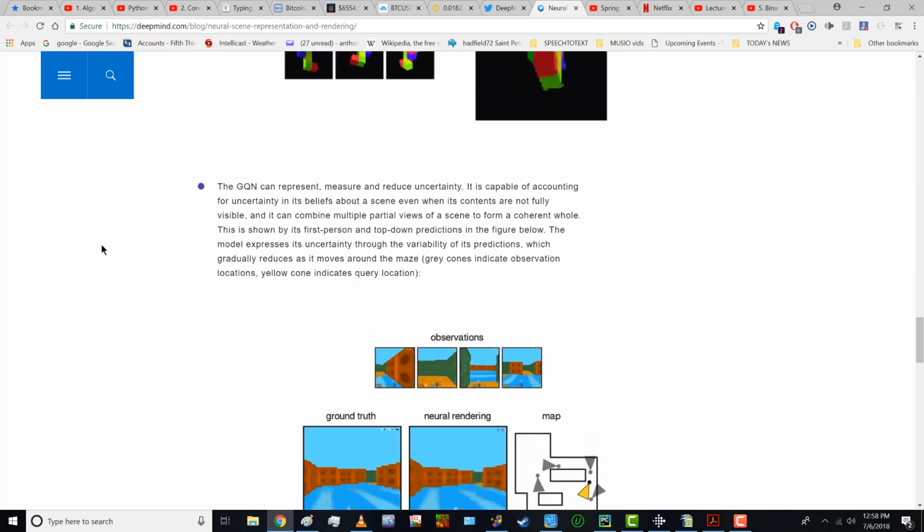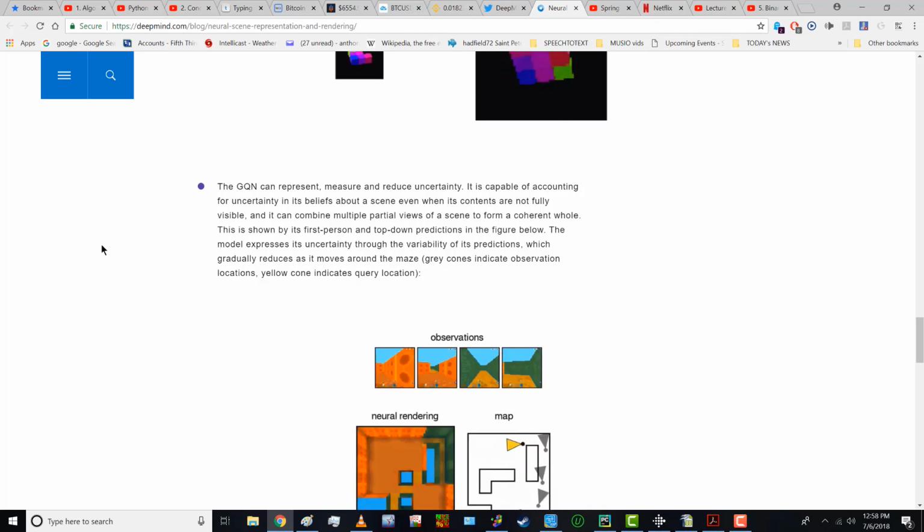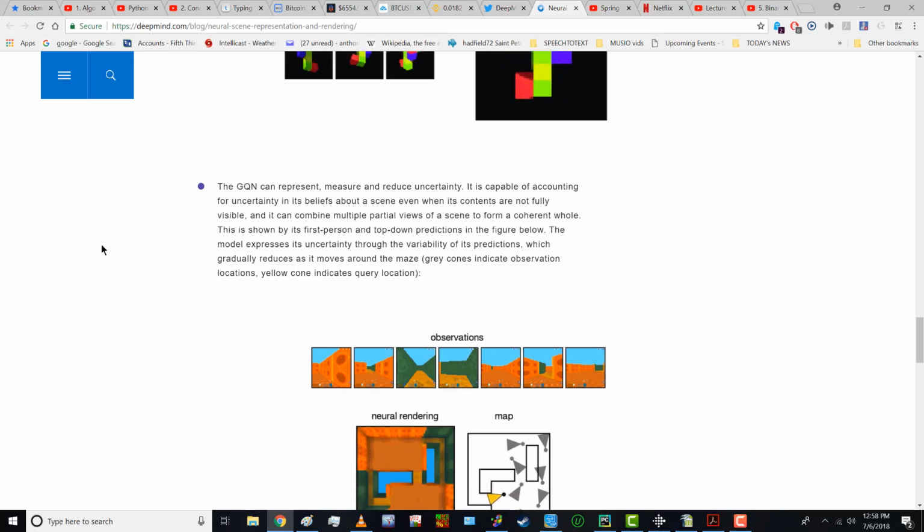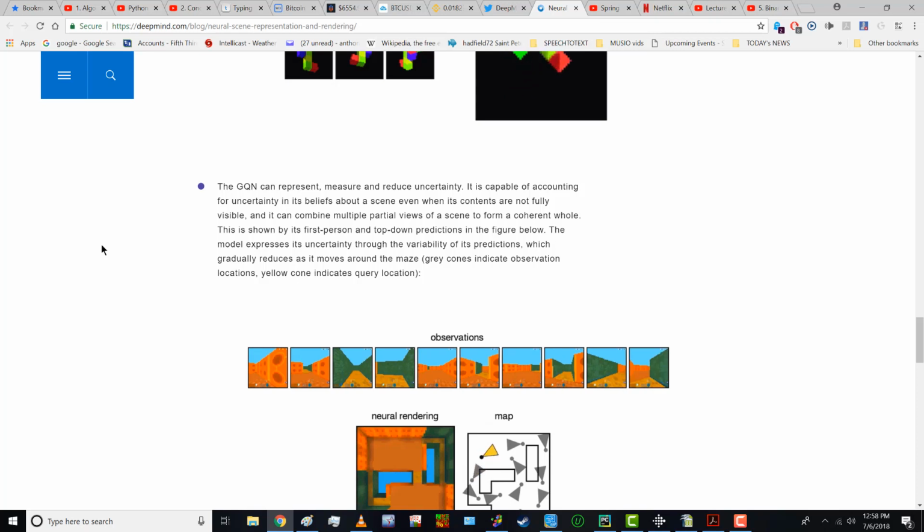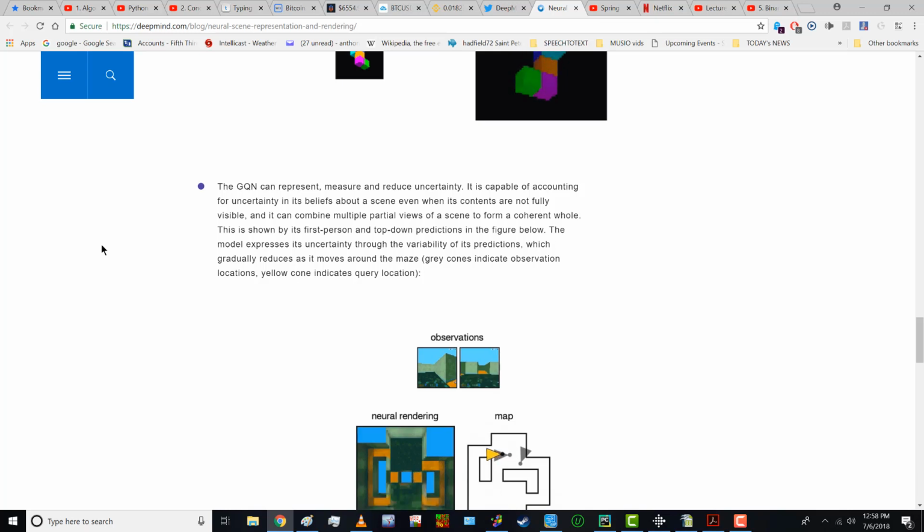The GQN can represent, measure and reduce uncertainty. It is capable of accounting for uncertainty in its beliefs about a scene even when its contents are not fully visible, and it can combine multiple partial views of a scene to form a coherent whole. This is shown by its first-person and top-down predictions in the figure below.